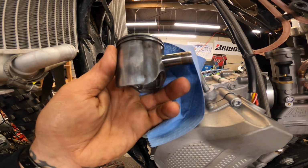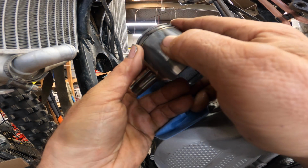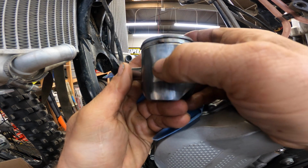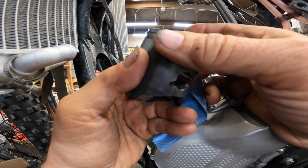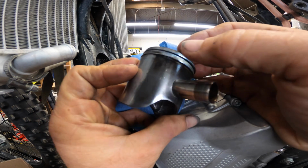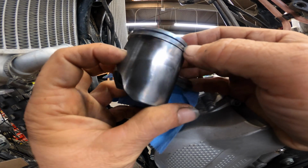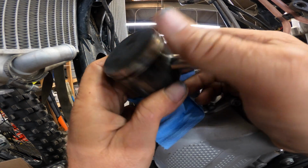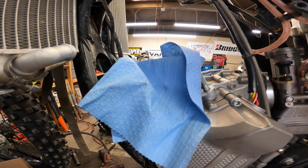And let's take a look at our piston. This is the exhaust side, intake side. Everything looks good. Definitely probably a little bit of slap in there, just partially probably because of how hard I beat on this thing, but we're not really getting any blow by, which is nice. No big black marks coming down here. Really happy about that. So yeah, I'm excited. The thing looks good. So now I'm going to go grab the other piston.